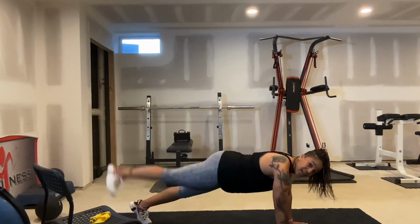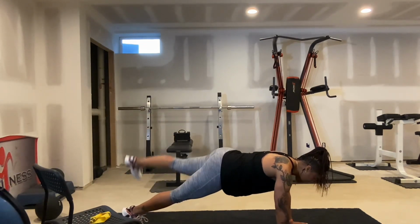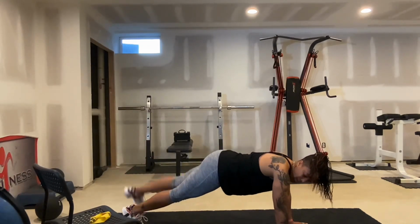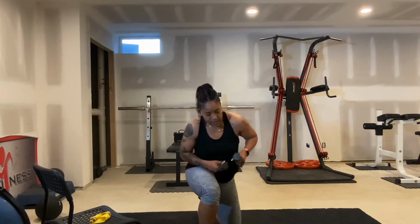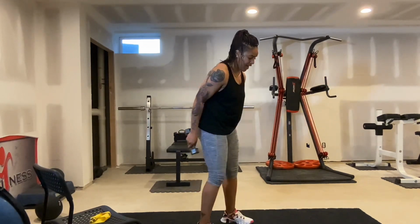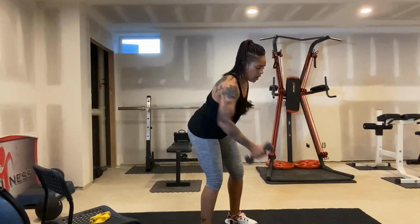Great job. I know you may be feeling this. Those arms are shaking, that core is shaking, but you've got this. Finish all the way through. Three, two, one, relax. All right, let's hustle up, grab your dumbbells. We got speed row right here. Three, two, one, let's go. Go, go, go, go, go.